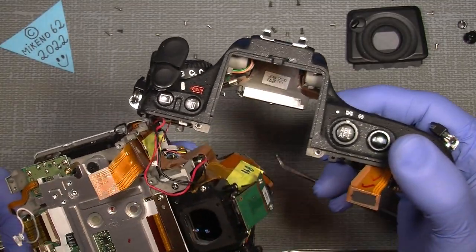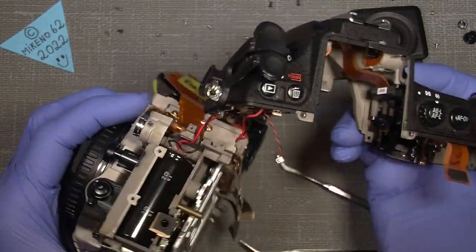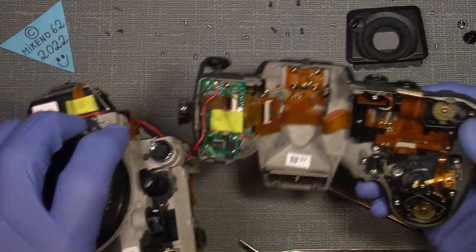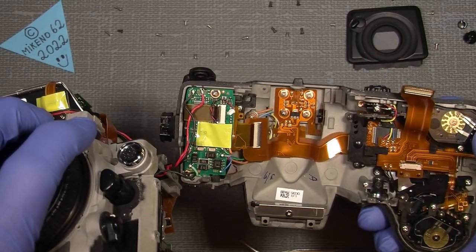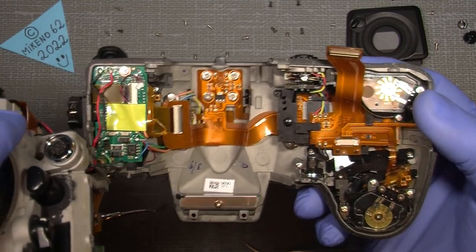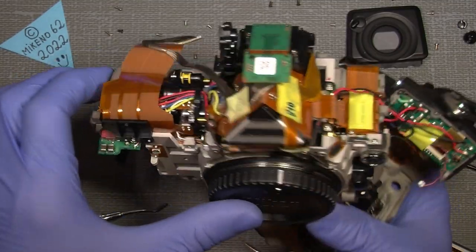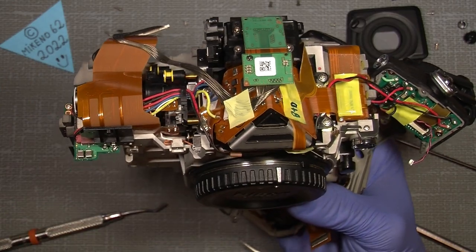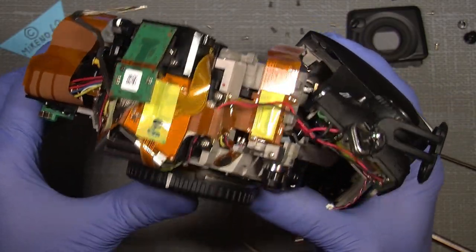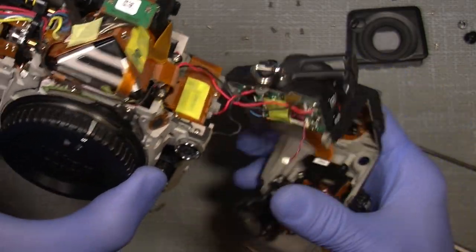And so there it is. Oh, there. And here we are. Actually, so this is how it looks inside a D800, on the top. And if we look onto the very top, inside the top of the main body, see here, the wires for the flash.